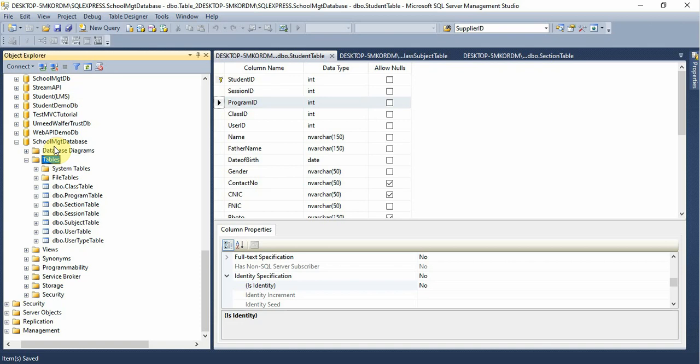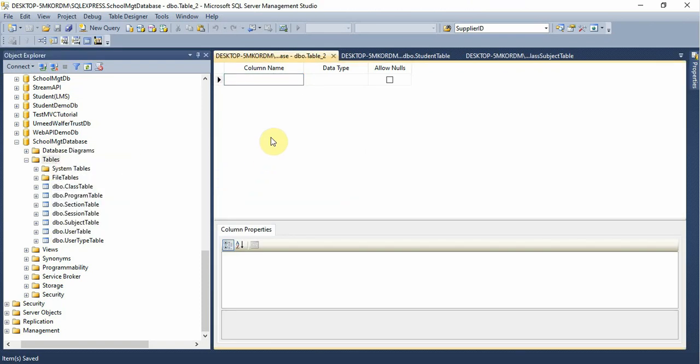Now the table is program session table. Here we are adding sessions to program. Right click, here we are assigning program to sessions.